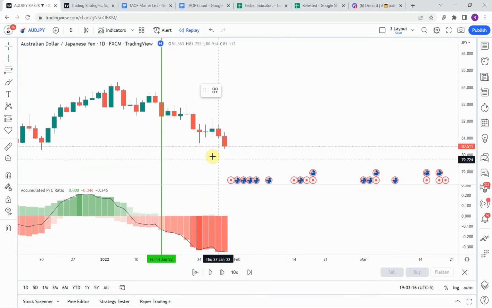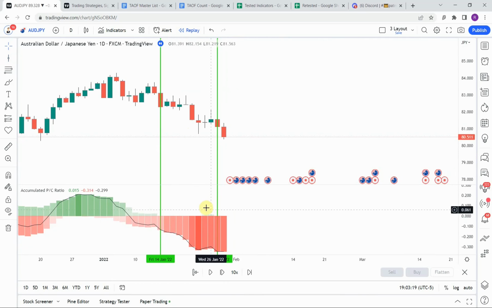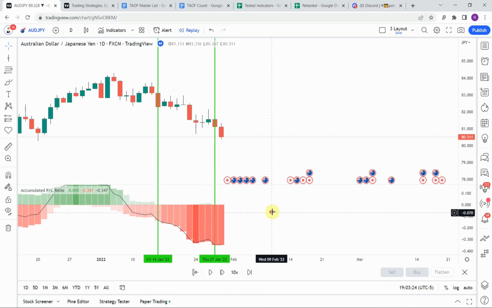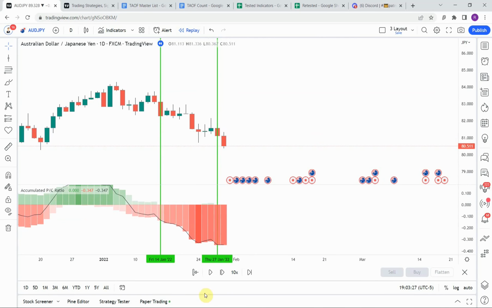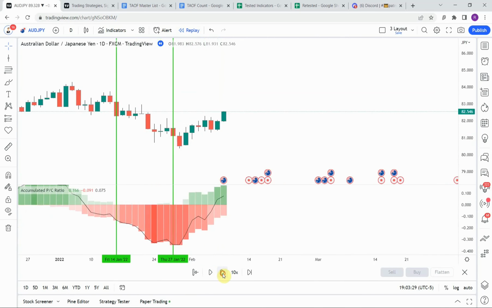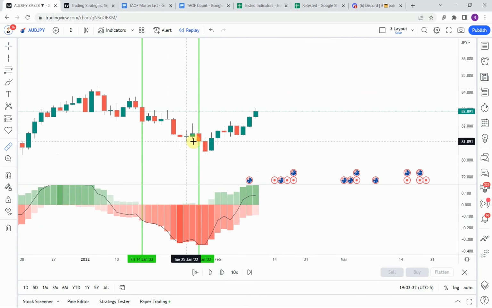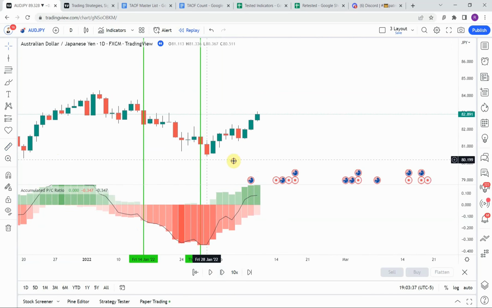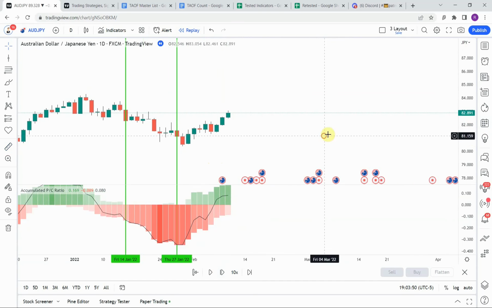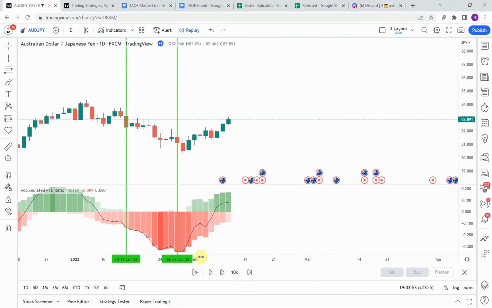Looks like we're going to pick up another one right here. We get just a couple small little faint green bars that pop up right there, and then we go back to just straight red. Let's go ahead and play this forward a little bit. All right, so on the push right here on this candle, we were able to get to our take profit before price bounced and started to make that push to the upside. Let's go ahead and continue on.